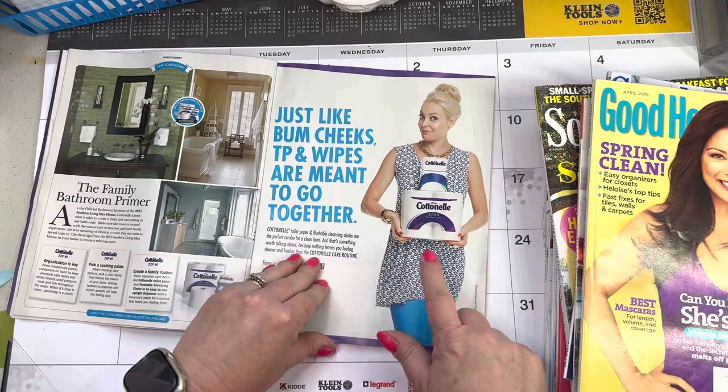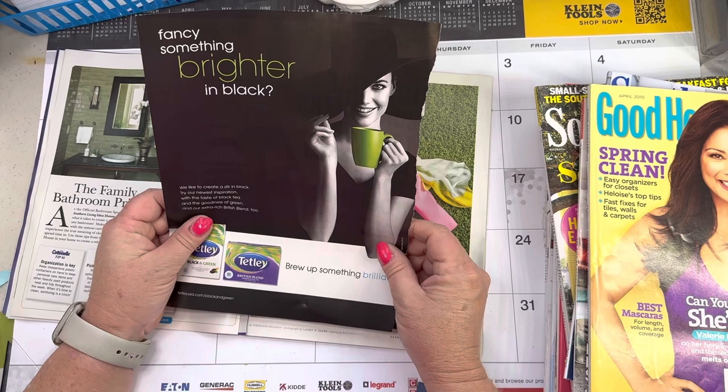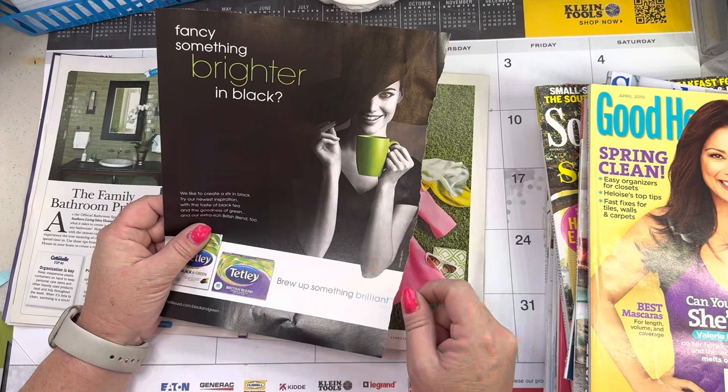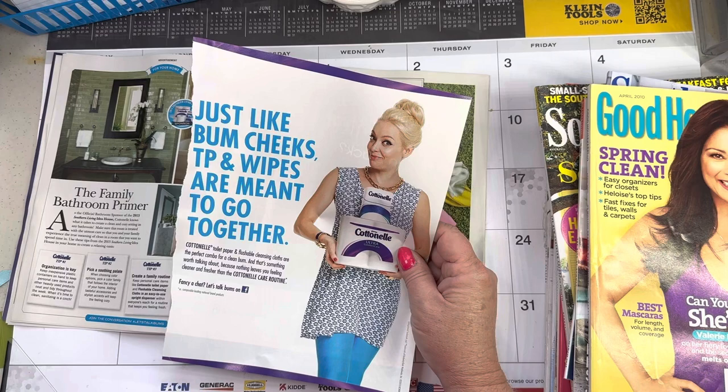So, okay, this is too cute. That's going to have to go. Ah, don't tear. Dang it. Don't tear the pages. Okay, but I really love that too. That actually would be hard to cut out. But I love that pop of green against that. Well, that may not happen. Just like bum cheeks. TP and wipes are meant to go together.